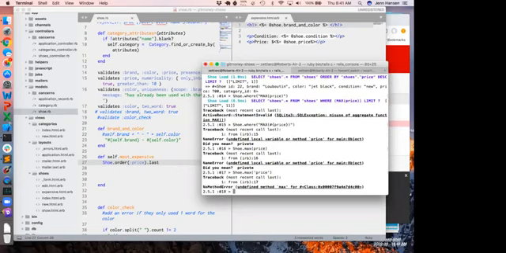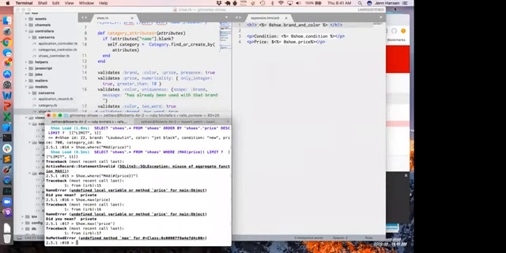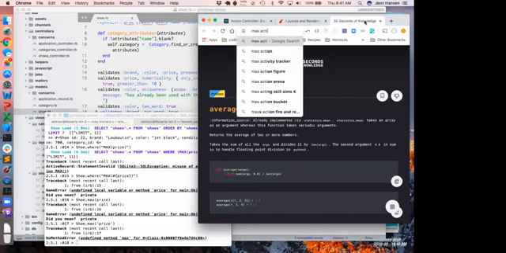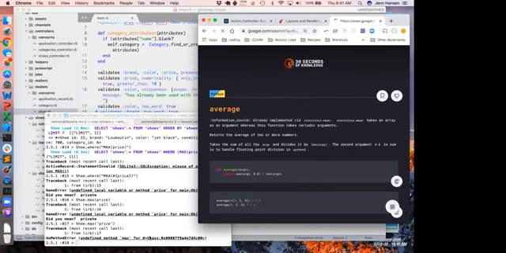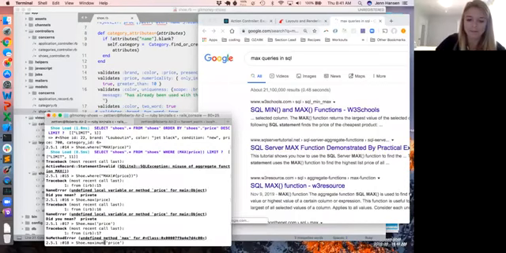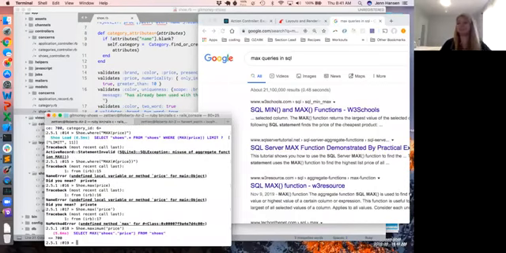I remember it being like max where max equals something, I don't really remember. Try the full word maximum. Oh, okay. Why not? There we go. Coming in with the save.